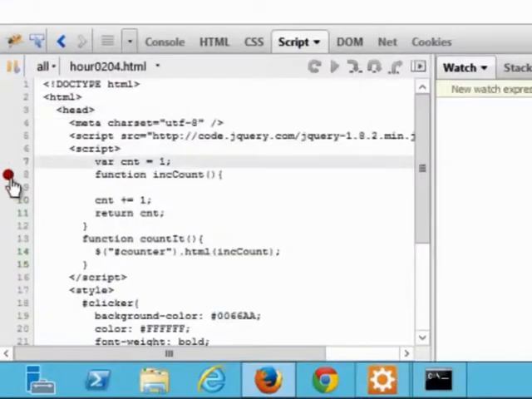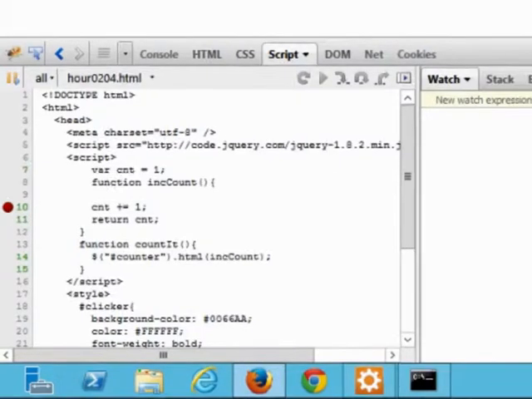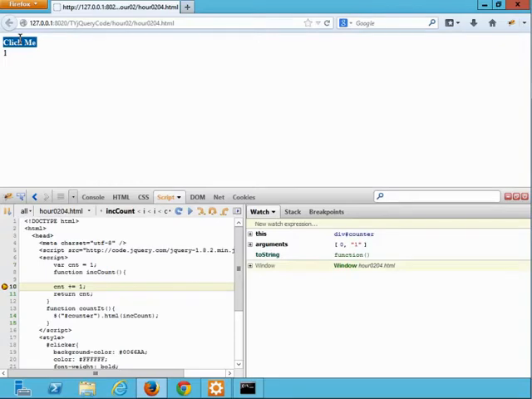Because our breakpoint was set on line 8, we're stopping at the wrong location. Instead of examining the initialization of the CNT variable, line 8 now maps to the incount function definition. Let's change the breakpoint to either line 9 or 10. I have an extra space here between the function and the incrementer, so I'll select line 10 on my system and add a breakpoint there. And let's click the button to run the code and stop at this point.